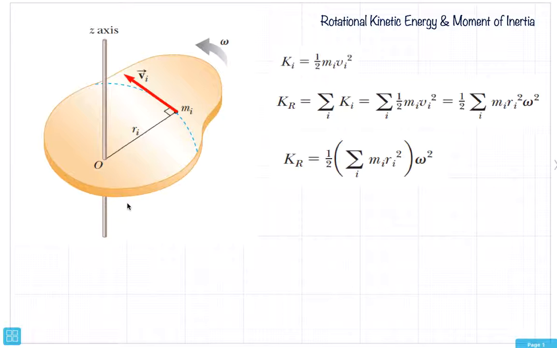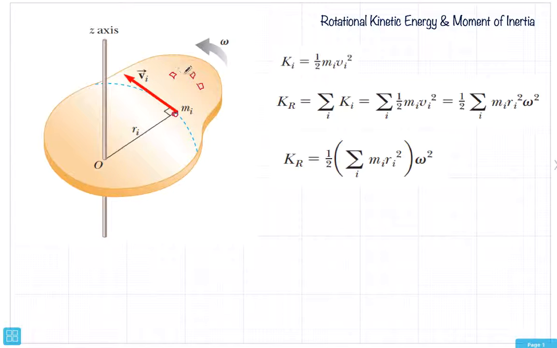The answer is yes, and we think about it in terms of the fact that the ball is actually made up of little discrete chunks of mass. So in the context of this problem, this amoeba-shaped blob, you could think of it as being made up of all sorts of little mass elements. Like this one right here, called Mi, is just one little chunk of mass that makes up the entire disk. You could think of it as consisting of lots of little chunks of mass all over the place, and each little chunk of mass actually has its own speed v, which is shown in this red vector here, by virtue of its placement along the disk.